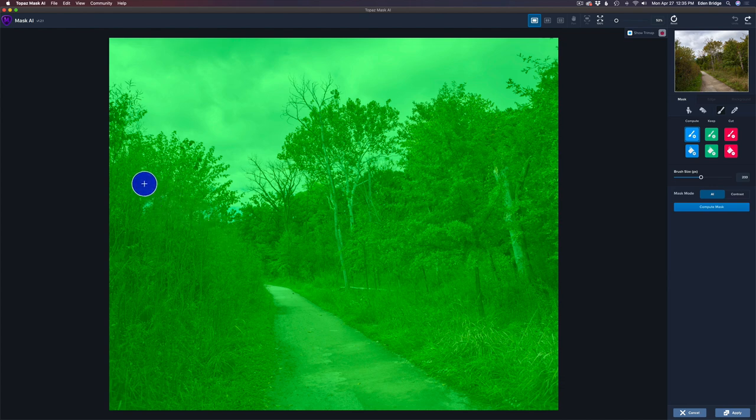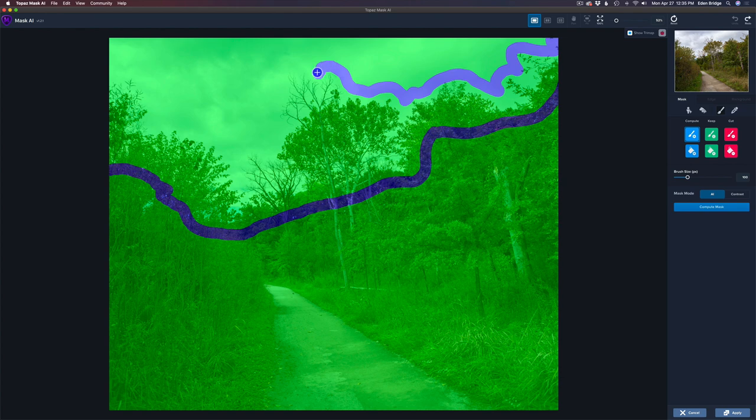So what I'm going to do is make my brush a little smaller. I'm just using my left bracket key and I'm just coming to the edge of wherever I see sky peeking through the tree line here. I'm just going to go like this and draw a selection around it like so. Then I'm going to come back in and get the blue bucket tool to fill everything in. But I'm just painting around the perimeter here like this, okay?